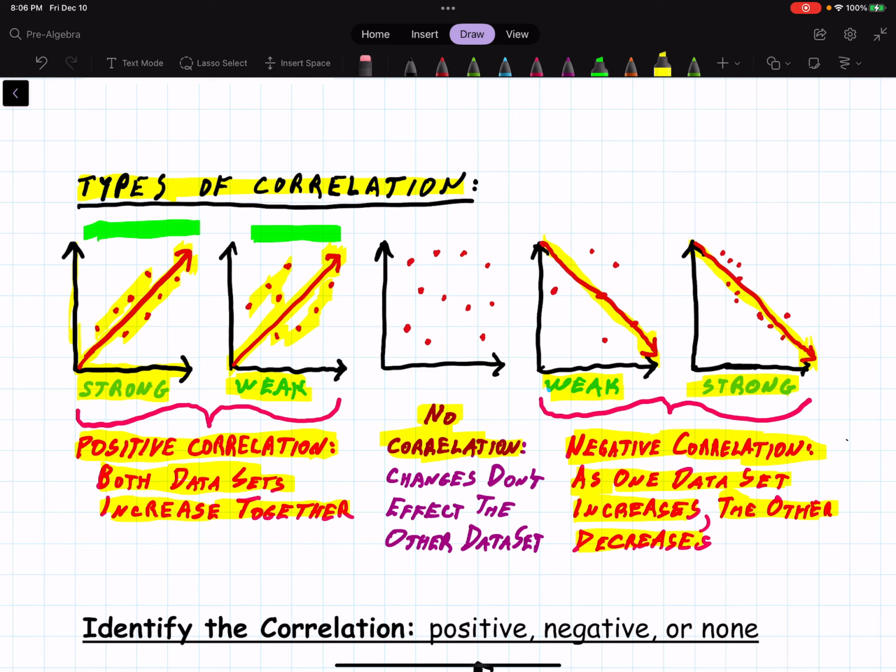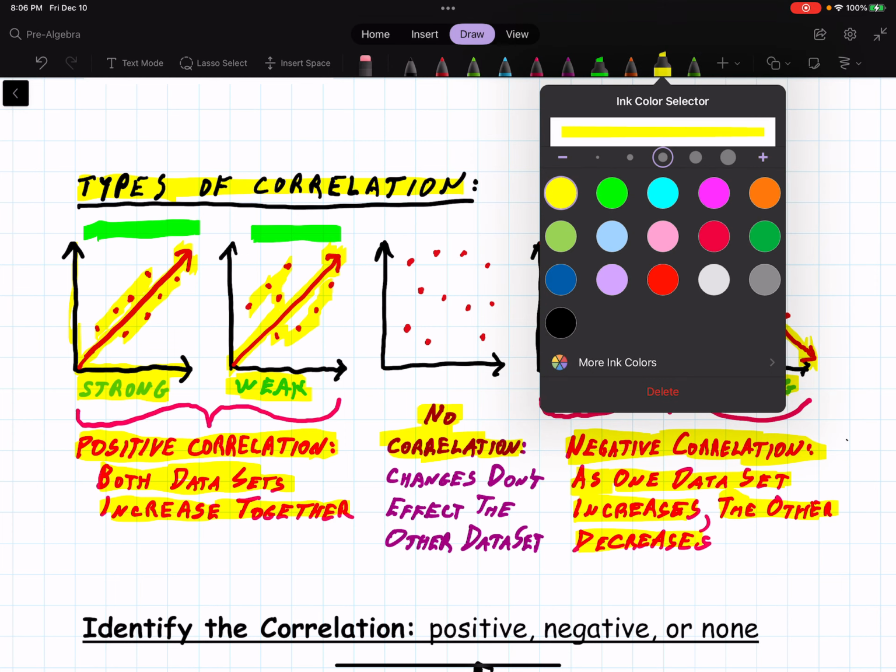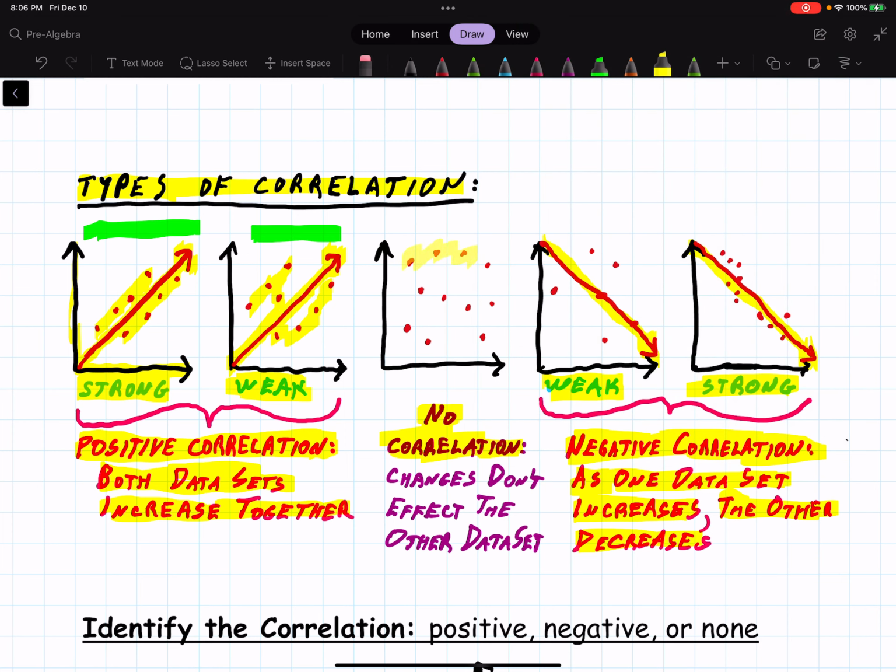Okay. And then there's the case where my points are scattered all over the place. And I can't really draw a line of best fit, because what would that line of best fit look like? Would it be like here? No, that doesn't make any sense. Let's not do that. How about there? Well, what about this point and that point? They're way out there. Oh, how about going the other way? Let's see. Let's go this way. No, that doesn't fit either.